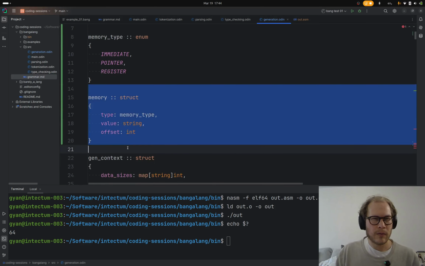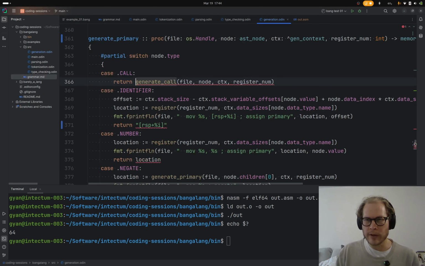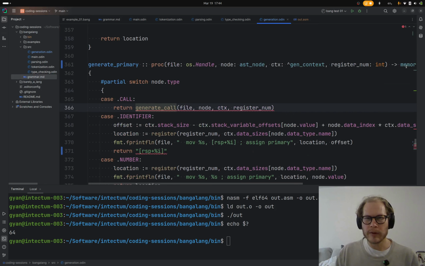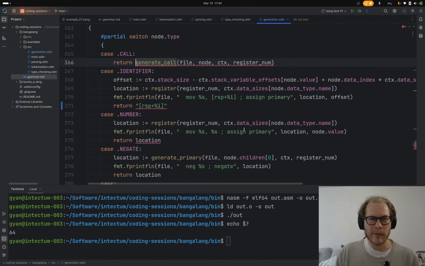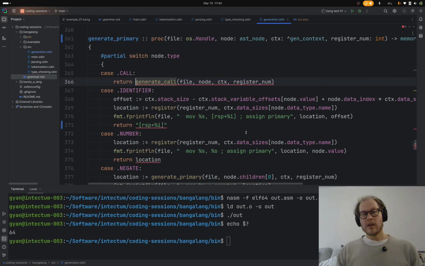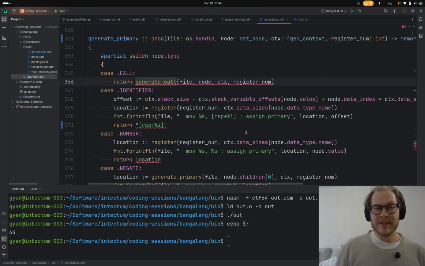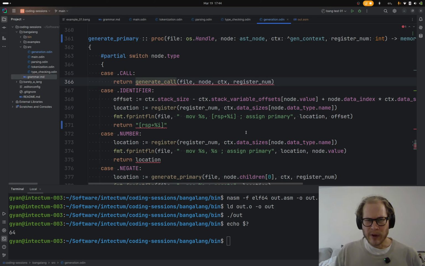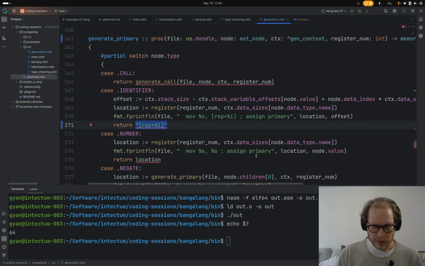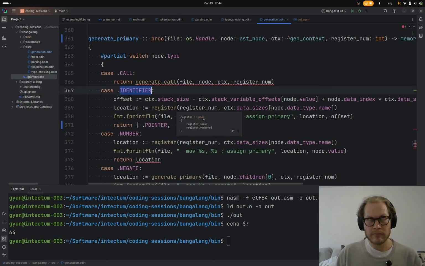So that's a piece of memory. If we go down here, we want to return the memory that we have put our primary into, or maybe not even the memory we've put it into, it's just the memory where it exists. So in this case, this is an identifier, so it's a variable, which means it's something on the stack.